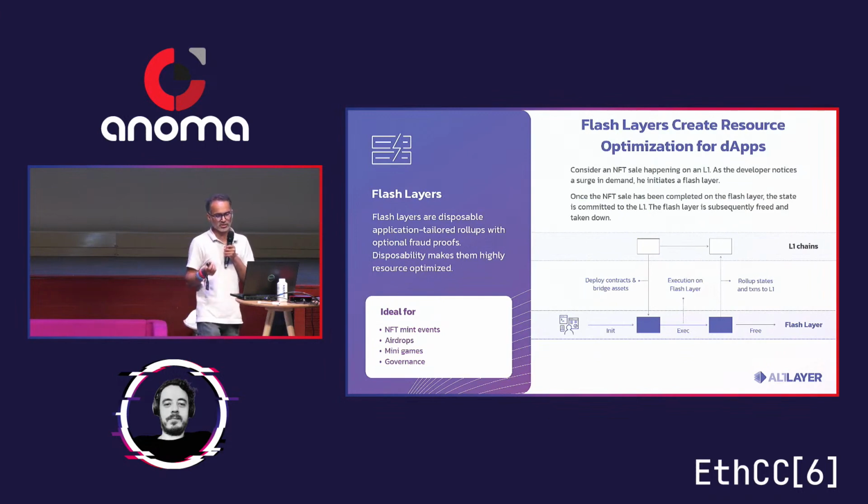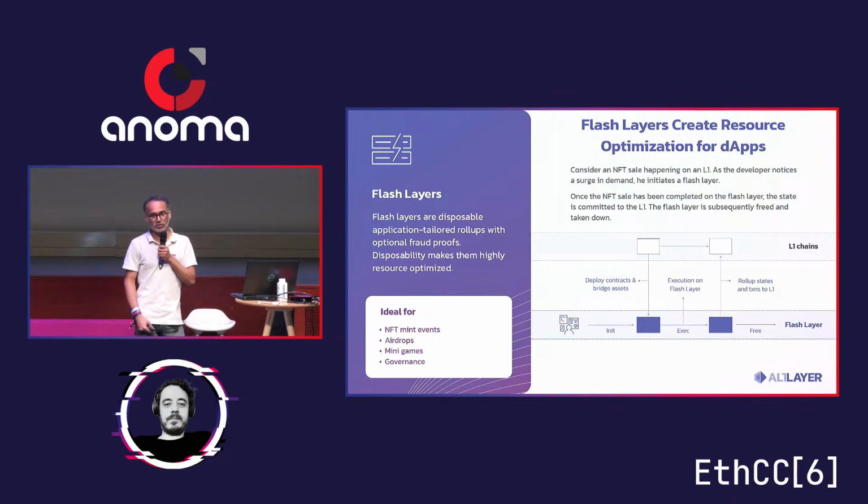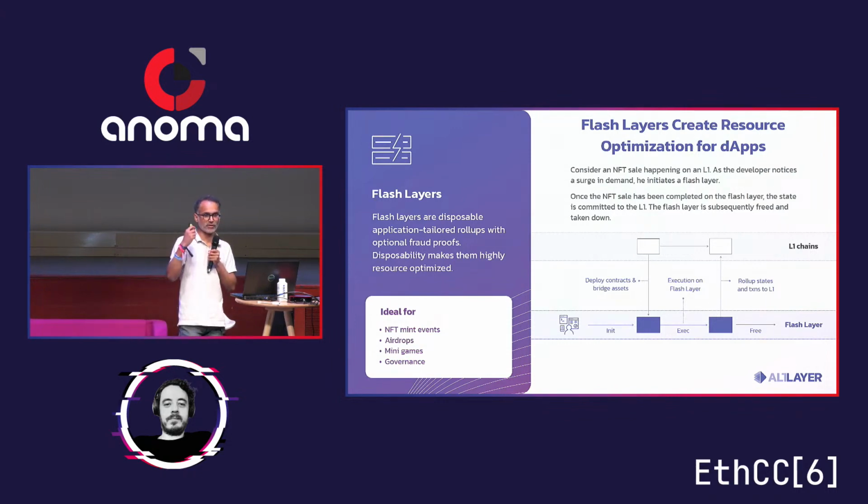I'll skip this because I mentioned earlier, you could do an NFT sale on Flash layers, and when the NFTs are sold out, those NFTs go back on the base chain, and then you could enjoy all the liquidity benefits that the base chain could give you. So for example, if you issued your NFTs on an app chain, you're missing out on the liquidity that is there on OpenSea, but if the assets move back on Ethereum, then you can enjoy all the liquidity that OpenSea has. So it's ideal for anything that's event-driven, like airdrops.